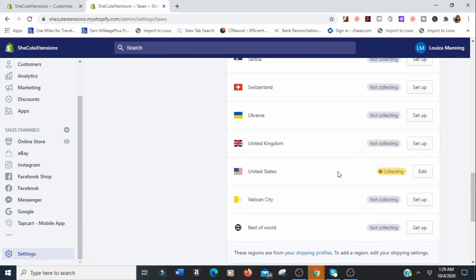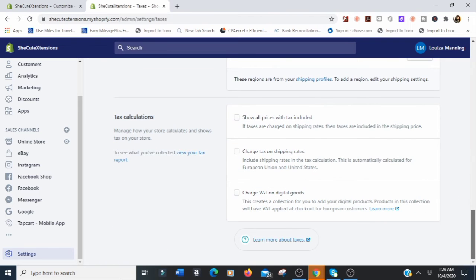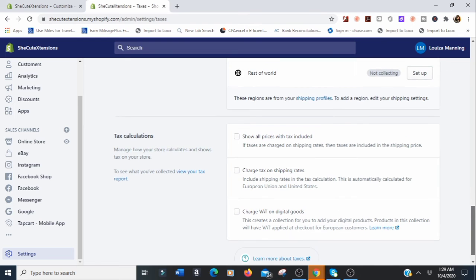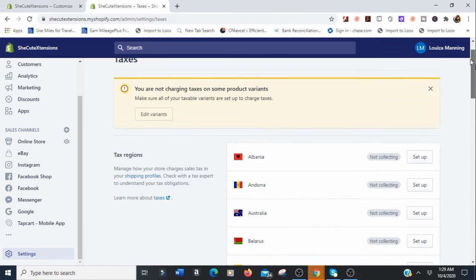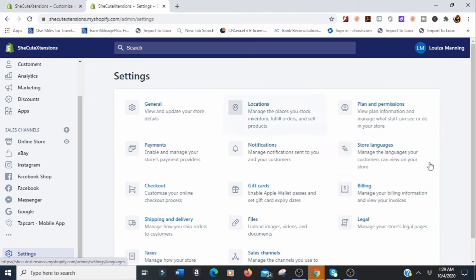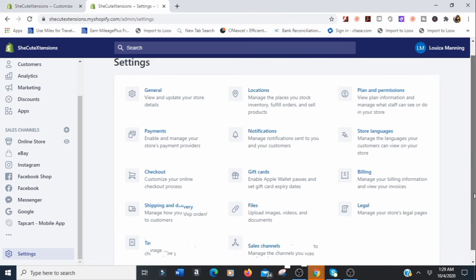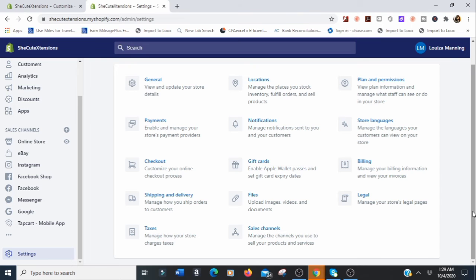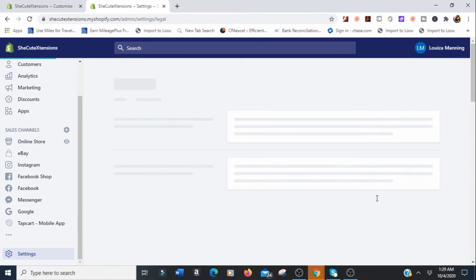So I'm in the United States, so my business is registered. So I am definitely collecting taxes because that is what I am supposed to do. Everyone is supposed to pay taxes on whatever, because the government wants their share. So I'm going to get out of these taxes. I know I skipped the shipping and delivery because I'm going to take care of that last. And your legal, I'm going to jump over to legal.